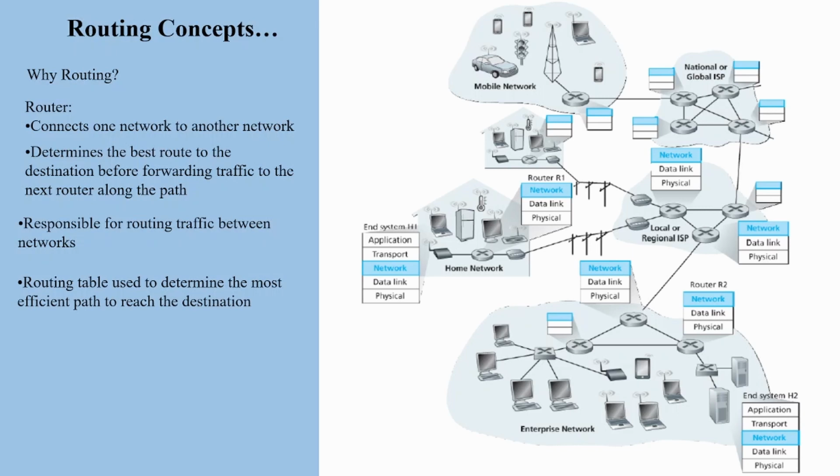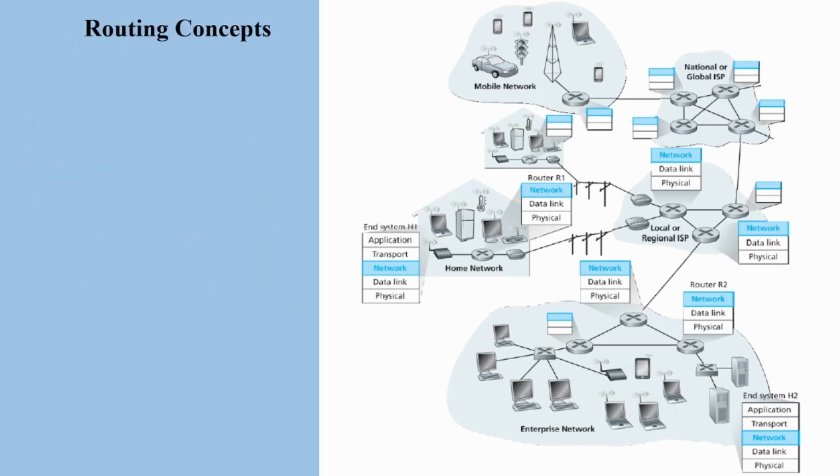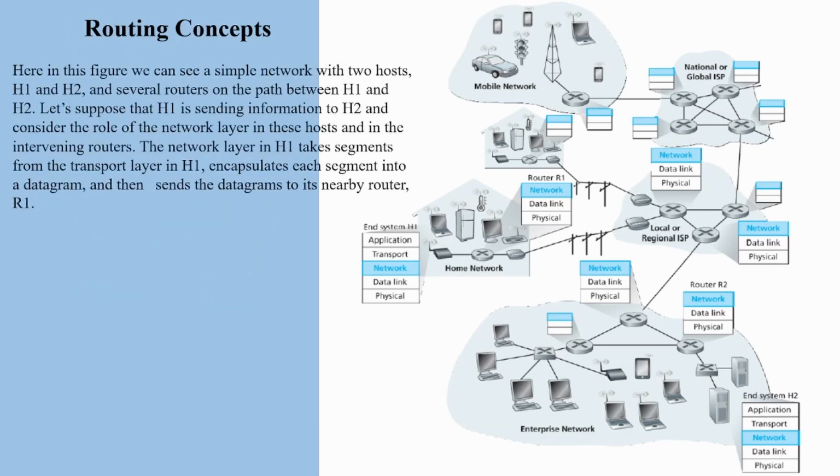But before coming to the details of a router, let's see the general concepts behind routing and routers in connection with the network layer, because routers are network layer devices and routing is a function in this layer. Here in this figure, we can see a simple network with two hosts, H1 and H2, and several routers on the path between H1 and H2.